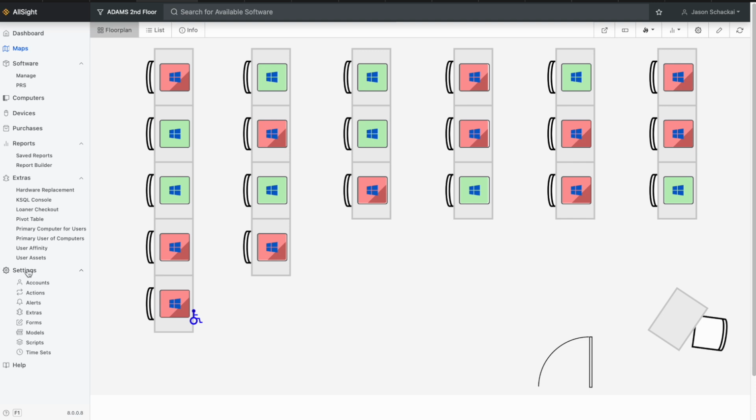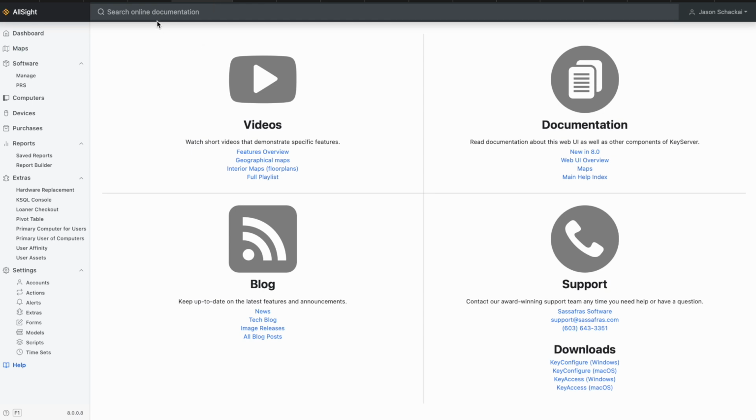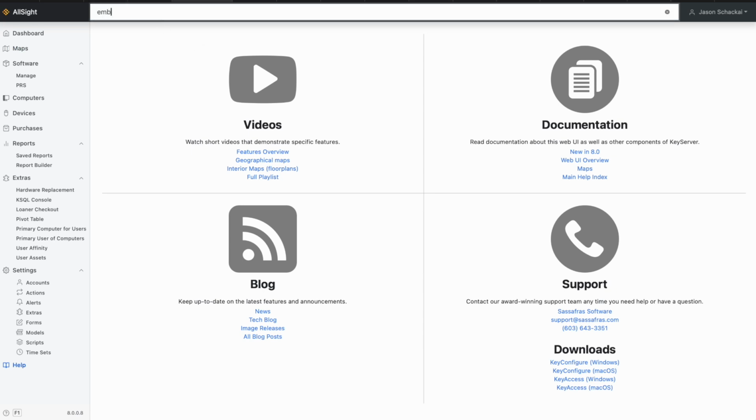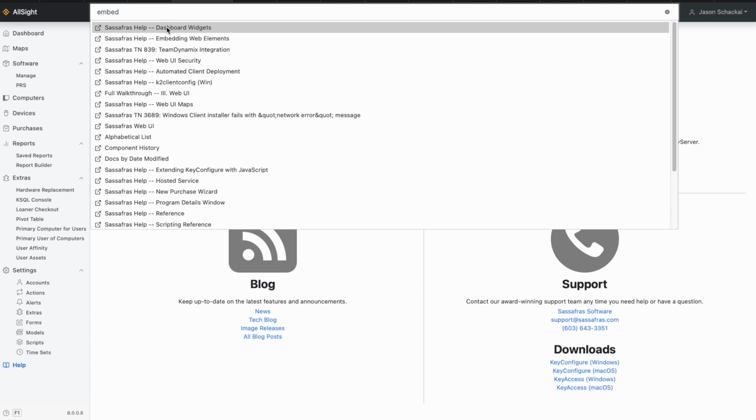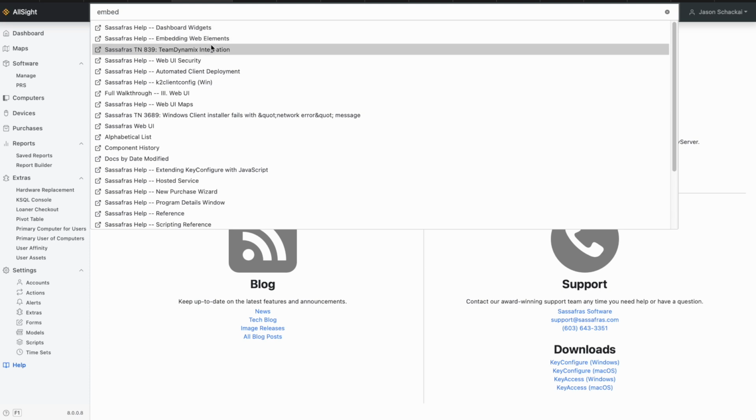So let's take a quick look. I'm going to go to the help page. I'm going to open it in a new tab here. And if I type up here embed, then I can choose embedding web elements as a documentation page.